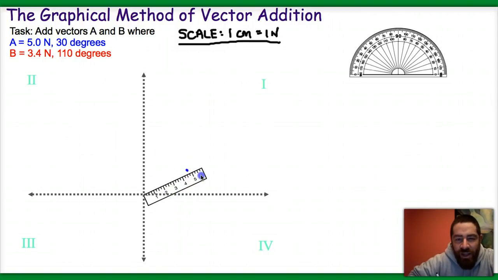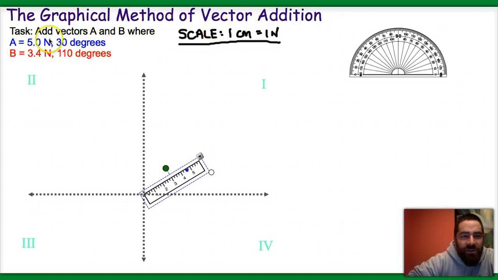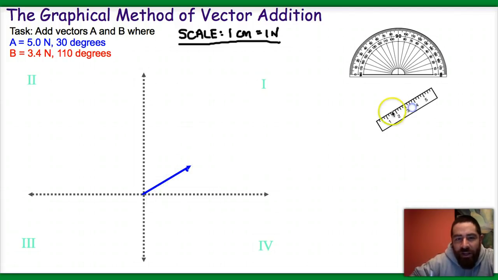Let's go ahead and assume that this ruler is set so that it's in a centimeter scale. Therefore, it should be five centimeters long since it's five newtons. So let me go ahead and sketch that in. I'm going to draw from the origin roughly at 30 degrees there, five centimeters long. So now I've drawn in vector A.